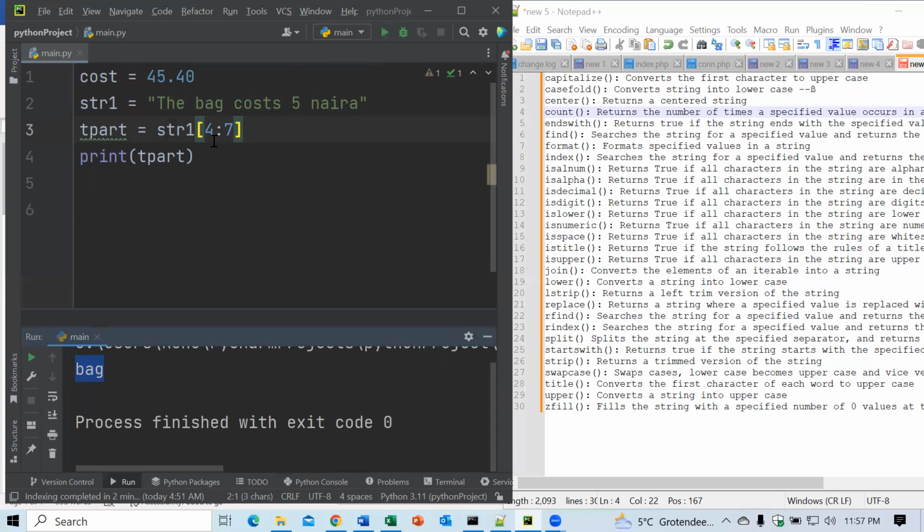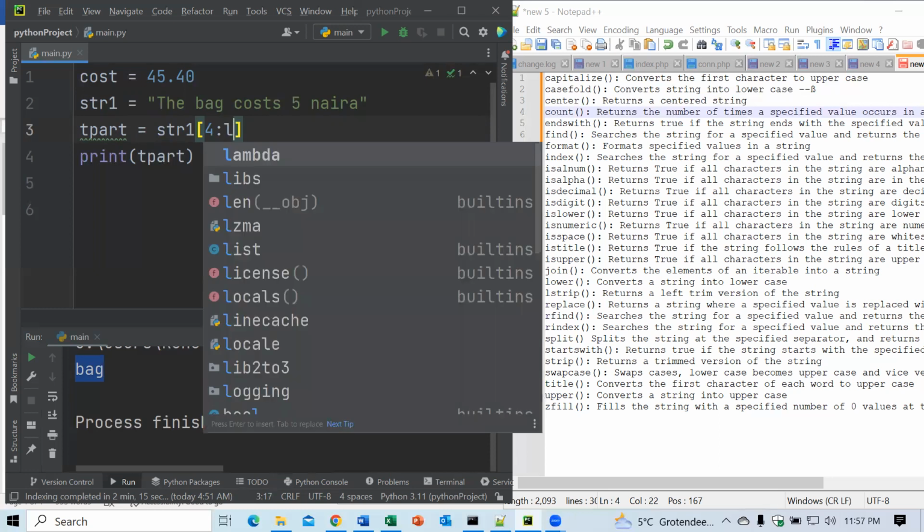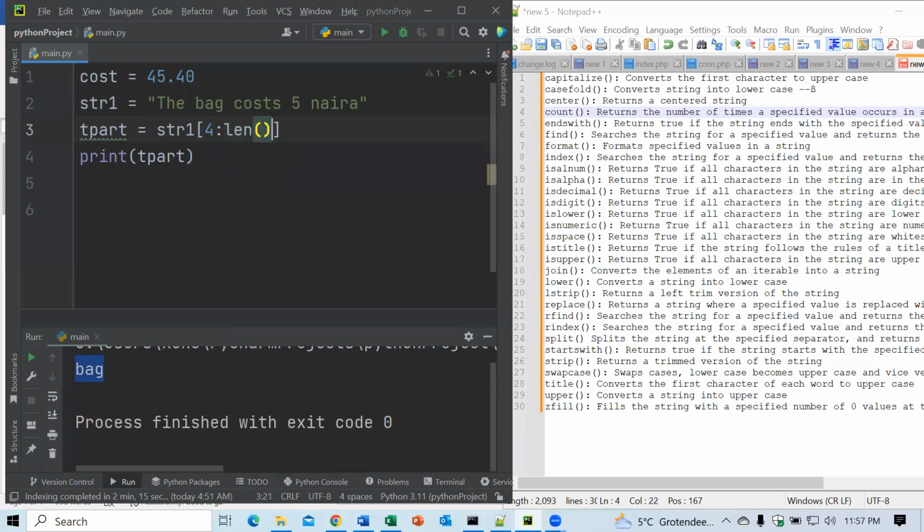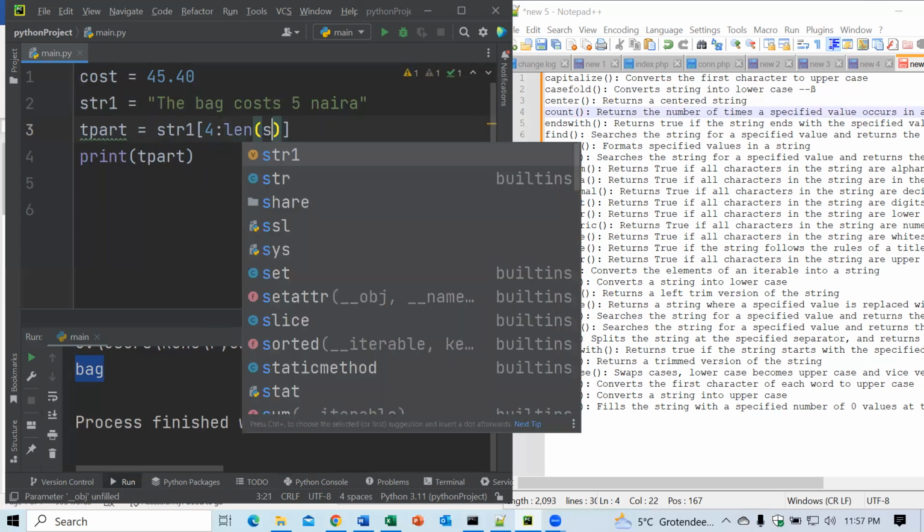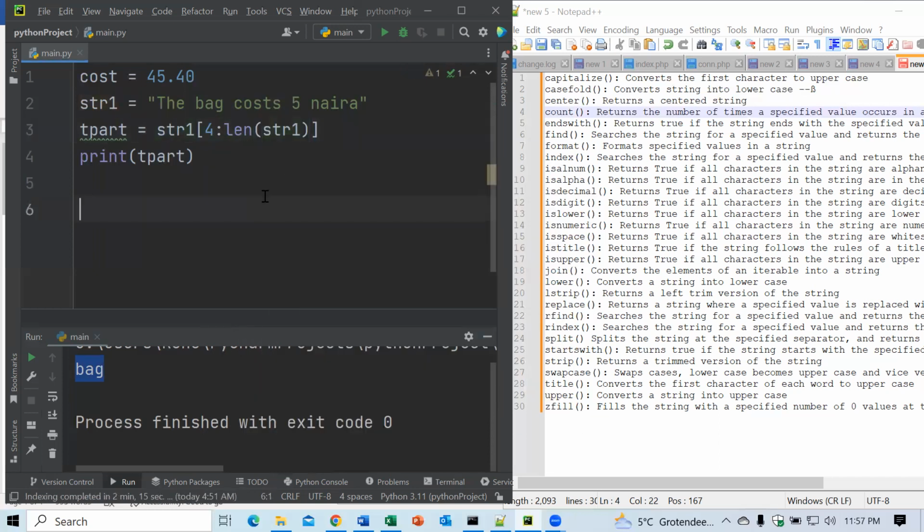That's bag. And what if I want to get to the end and I don't know how many characters there are within the string, but I just need it to get to the end of the string? I'll just call the len method on str1, on my string, that is. So len, and simply provide str1.